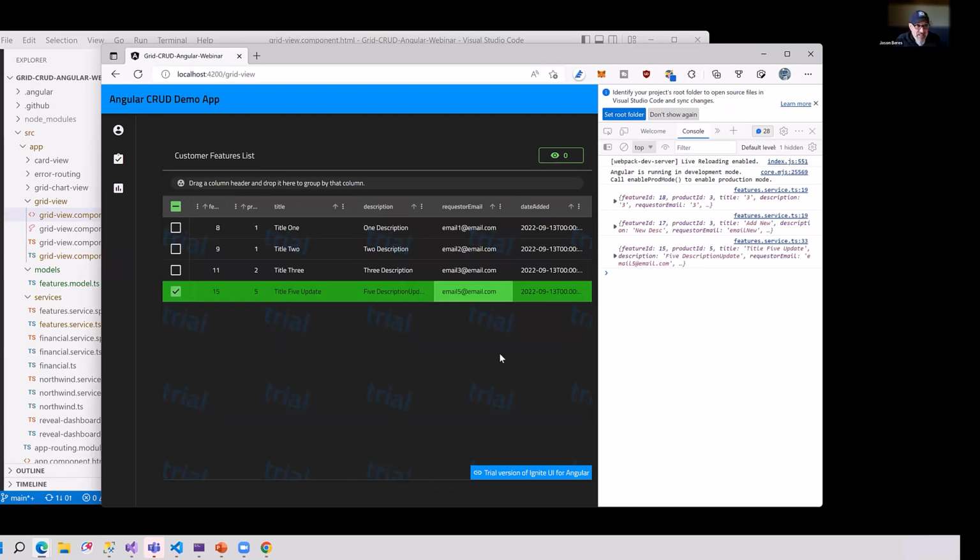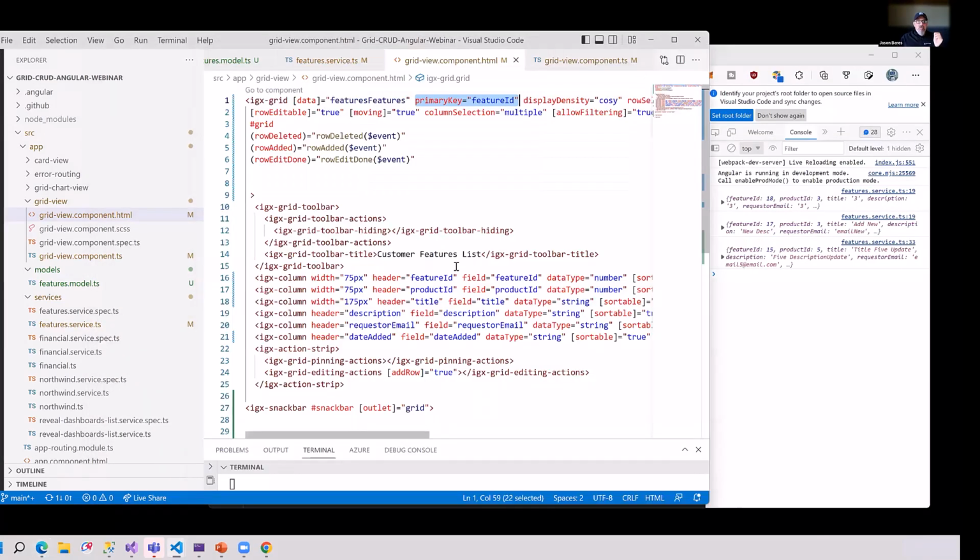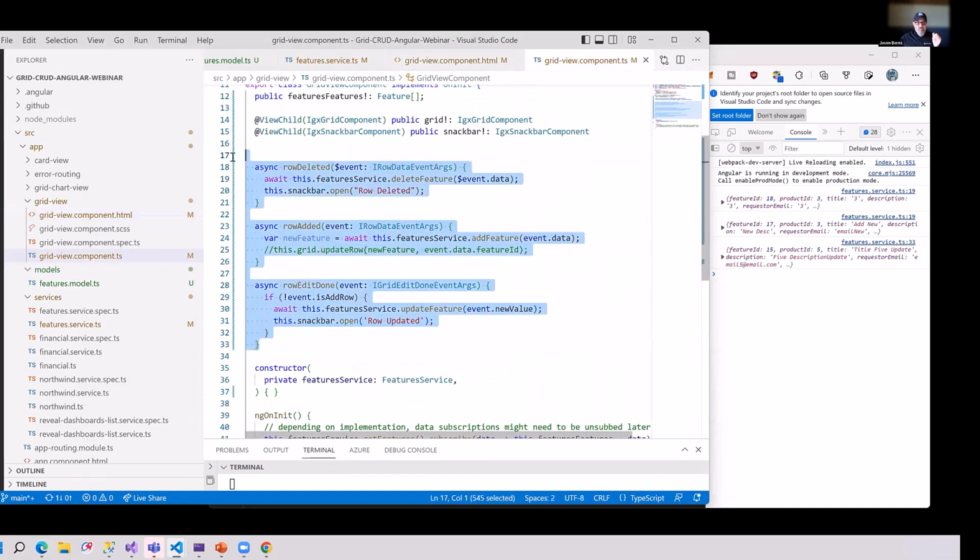So that's it. We spent a little bit more time than the webinar allotted today, but that is how you create a CRUD grid with a web API using the action strip with events that are 2 or 3 lines each in your code behind.